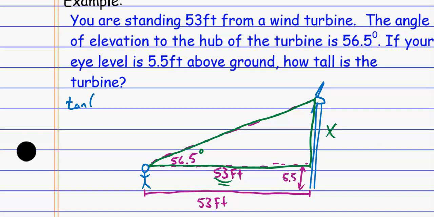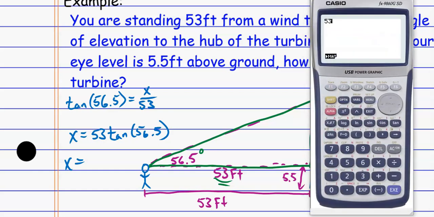So the tangent of 56.5 degrees equals opposite over adjacent. The opposite side is x. The adjacent side is the 53. I almost read the wrong value there. Now I can cross multiply and solve for x. Using my properties of proportions, I get 53 times the tangent of 56.5 degrees. Really, that becomes a job for my calculator. So here we go. Let me grab my calculator. 53 times the tangent of 56.5, and I get 80.07. I'll round it to the nearest whole, so I'll say 80 feet.